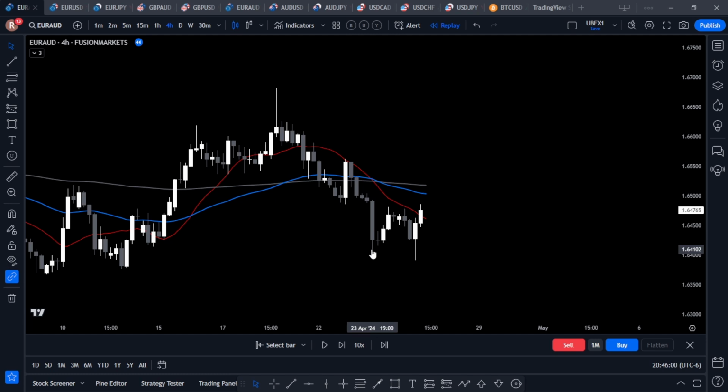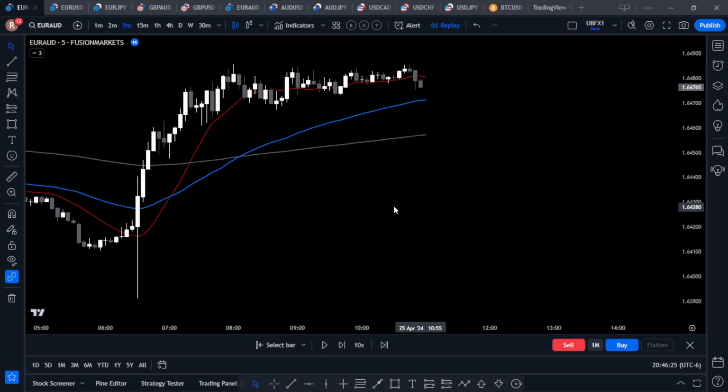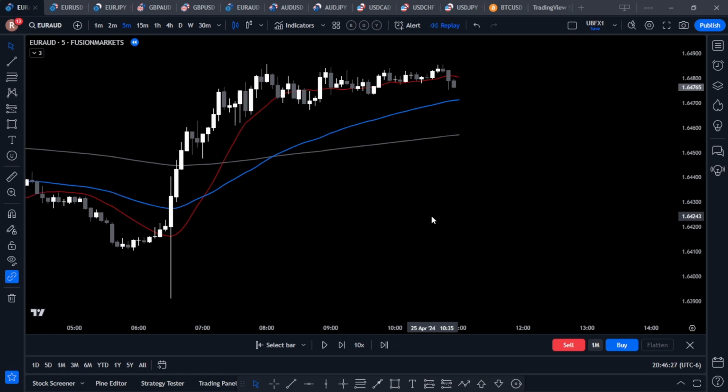The first thing is, on a high time frame, we're going to take a look at an area where we can potentially be taking a trade. In this case, it's a sell trade. Now I'm going to switch down to that 5-minute and see what's happening. The moving averages on the 5-minute are all wrong. I cannot be blindly taking a short trade. I still want to see a signal on the 5-minute that is a legitimate signal to sell this.